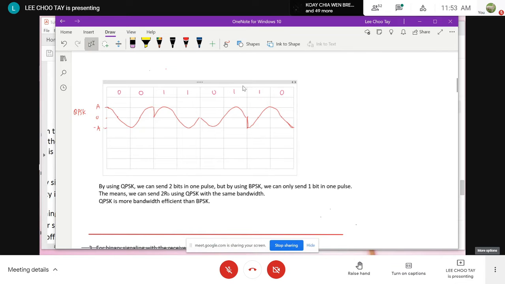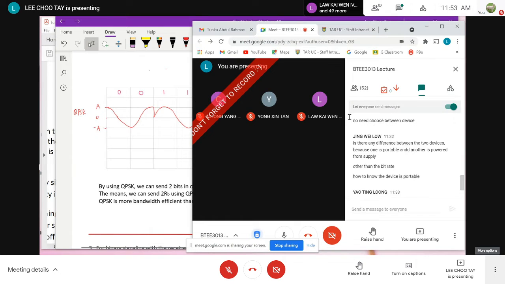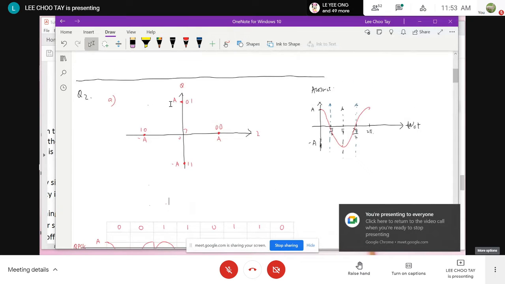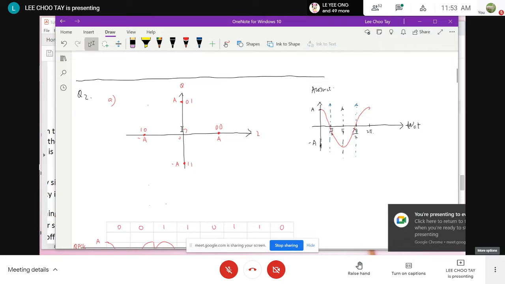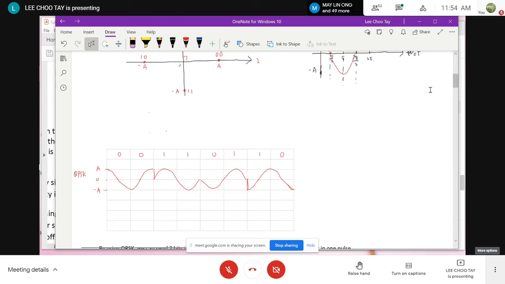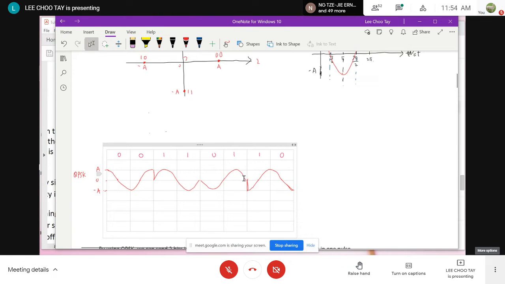Okay, and then for 0, 1, we are going to send with a 90-degree phase shift. So for a 90-degree phase shift, I'm going to move my axis by 90 degrees to the right-hand side, pi over 2. So you can see now my signal is going to start here, like this. This is actually a minus sine wave. So I have this, which is a minus sine wave to send 0, 1.